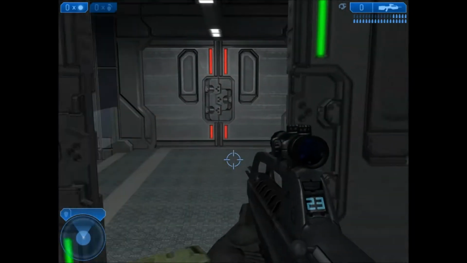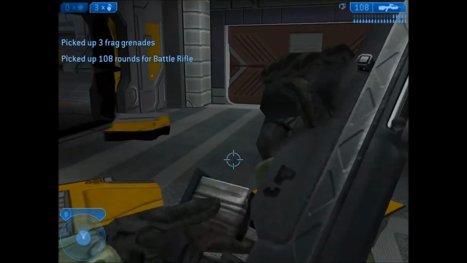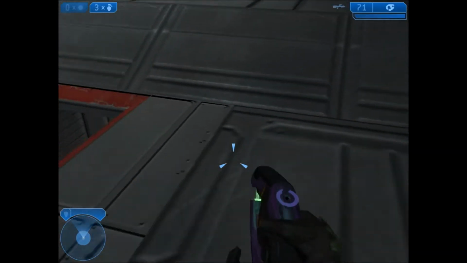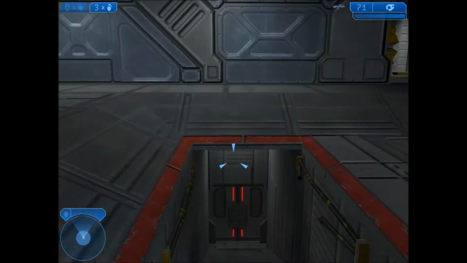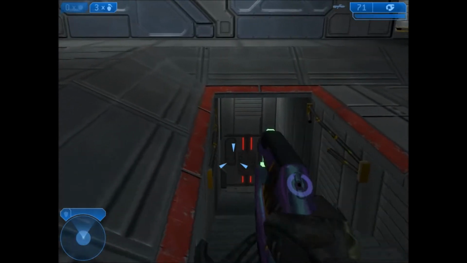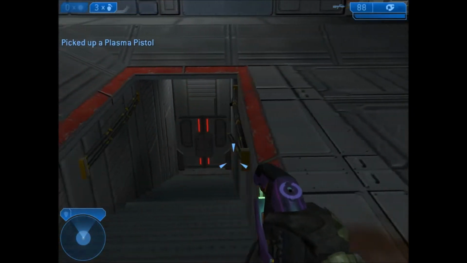Hey, they're leaving the Athens. The Athens blows up too now. Then this door will open. You will search for Cortana. And there will be two elites guarding. If you die, you have chances of doing the whole part over again.